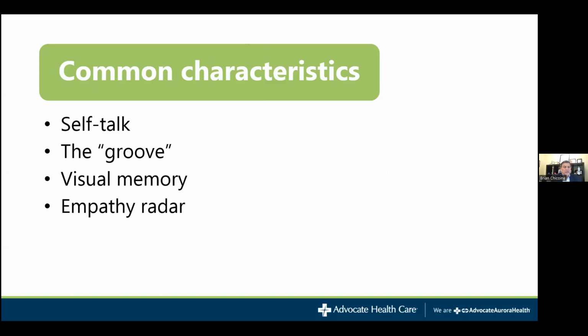So one of the common characteristics is self-talk. We see a lot of people with Down syndrome talk to themselves. Over time, we've really felt that this was, in a sense, a developmentally appropriate behavior. But it's also used as a coping strategy. It's used sometimes when people are bored. And it can be a way to work through problems. But the real key is not the self-talk in and of itself, but if there's a change in the quality or the quantity or the frequency of the self-talk, and that may be a sign of stress, physical, mental, social, or some physical or mental health problem. So a change is the key, just as we're talking about change in behavior.